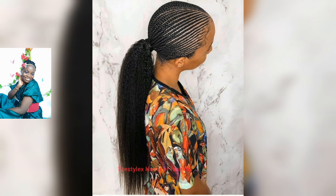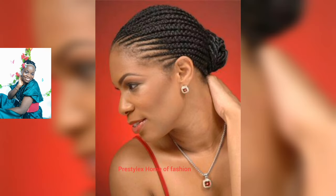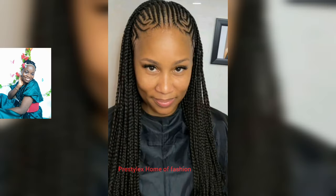Here at Prestelex I get you updated on the latest and trending fashion styles. You get to see Ankara styles, lace styles, scuba styles, velvet styles — styles that you can rock to any owambe outing, to church, to mosque, birthday parties, wedding ceremonies, and other social events. You also get to see hairstyles including cornrows, Ghana weaving, braid styles, ponytail styles, and lots more.